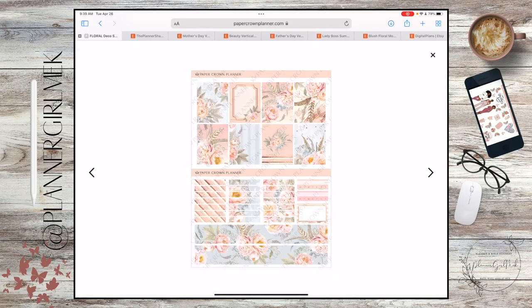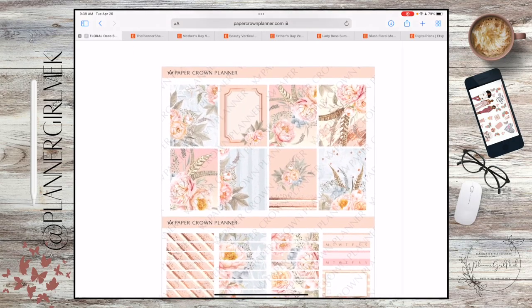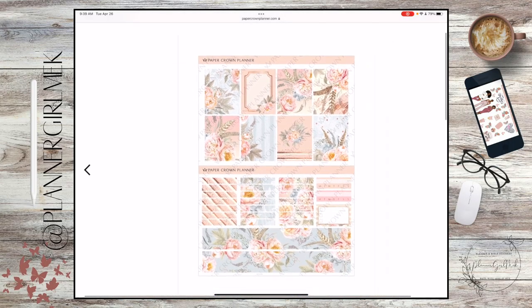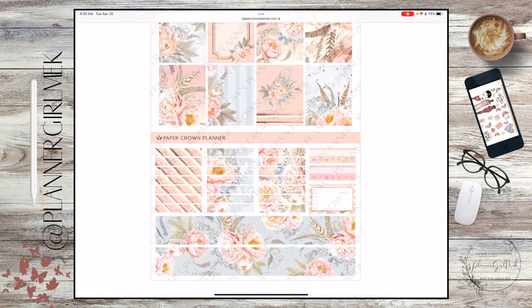You get everything. I mean, these are the full boxes. Yes, it's for like a weekly kit. So if I decide in maybe June or July that I have an extra kit that I want to use, I can totally use this in a weekly and it'll be a totally different vibe. But you know, being digital, you can shrink these down to make them fit into your monthly stickers.